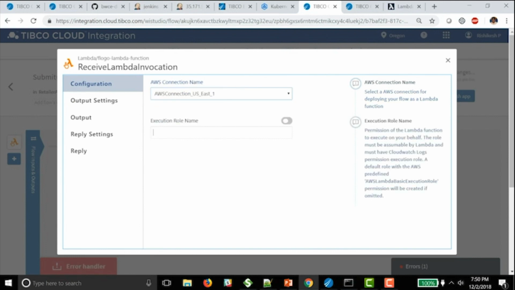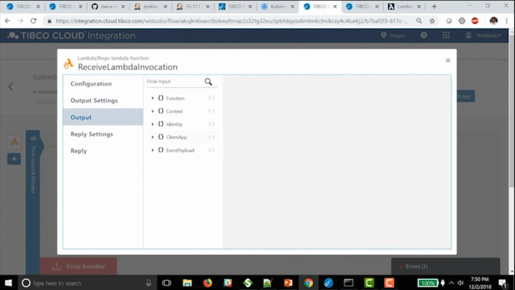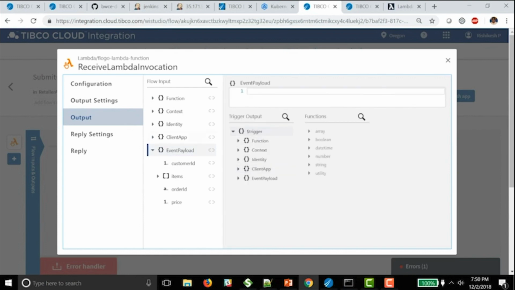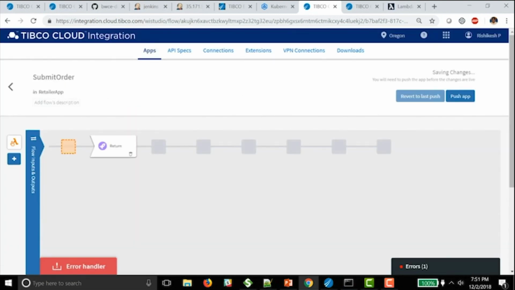Now I can get into the configuration and start to do all my mapping. So I'm going to start to configure what does my input and output look like? Where do these things map to? How should this process be invoked? So I can see with a simple web interface that I can do all my mapping with my point and click capabilities.